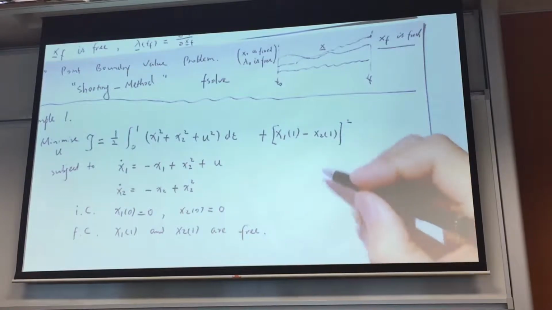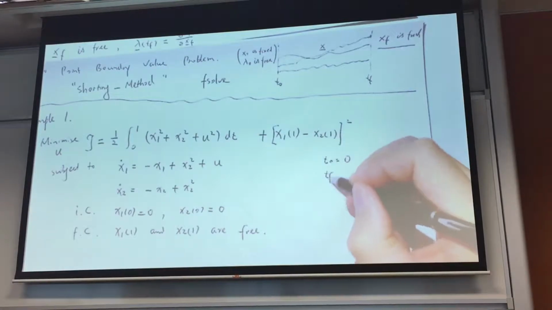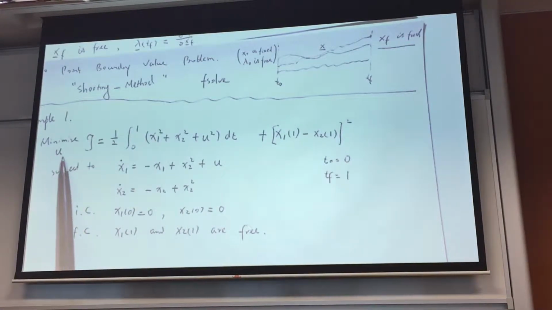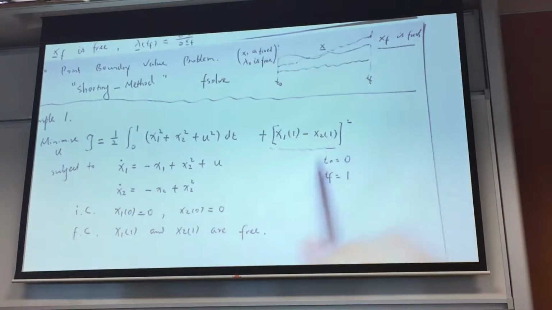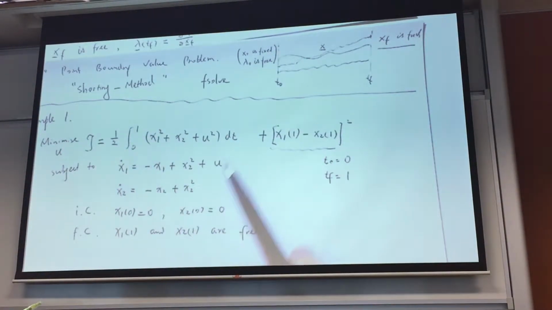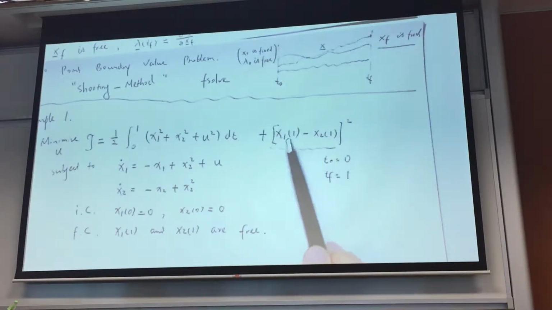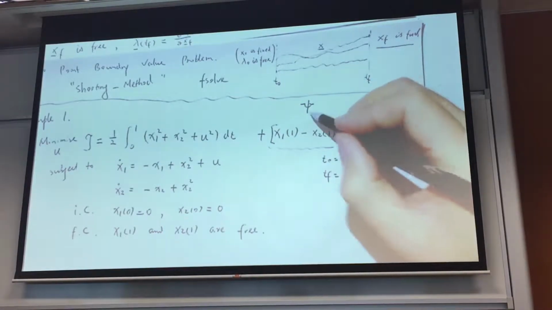So in this problem, we know our T0 equal to 0 and Tf equal to 1. And we only have one control input, so it's a scalar u. This function is outside of the integration and only related to the final state. It's only related to the state at the final time Tf. So this part is actually our function psi.